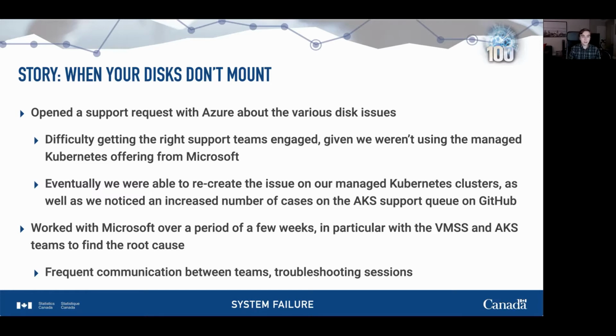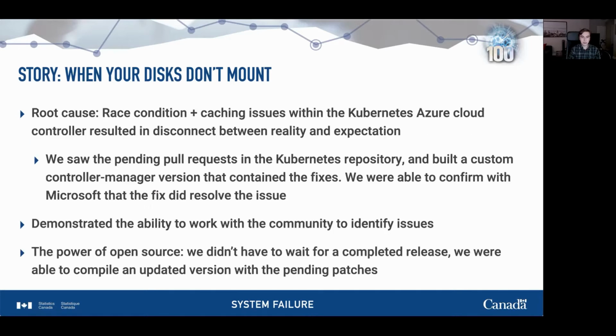Eventually, the Kubernetes team did engage with us. We were able to talk to them directly and get their help. They engaged the virtual machine scale set team, and we really deep dived into this issue. Over a couple of weeks, we spent a lot of time on email correspondence, troubleshooting sessions where we'd be on the phone, screen sharing sessions, and going into the logs. Eventually, Microsoft did identify the root cause.